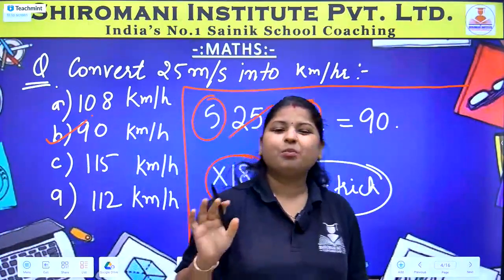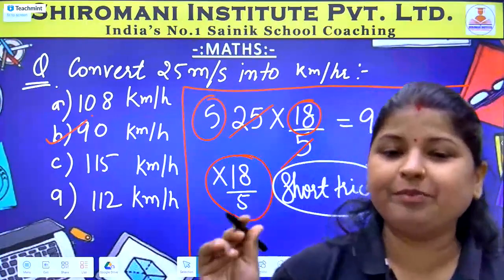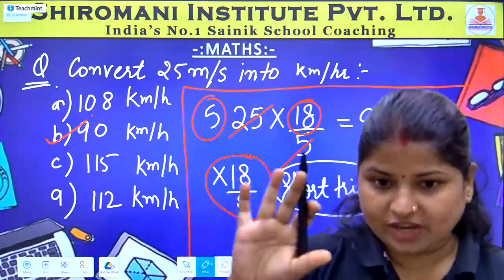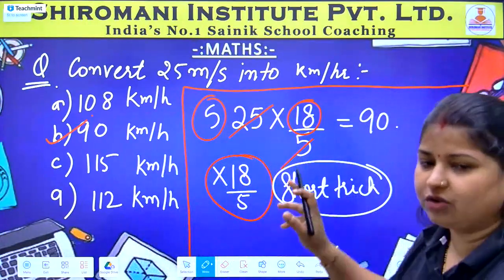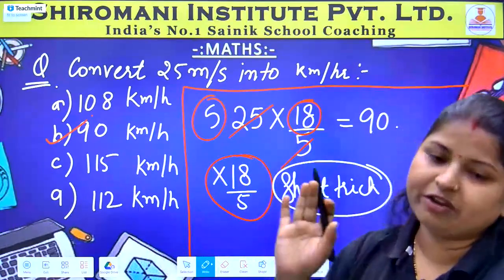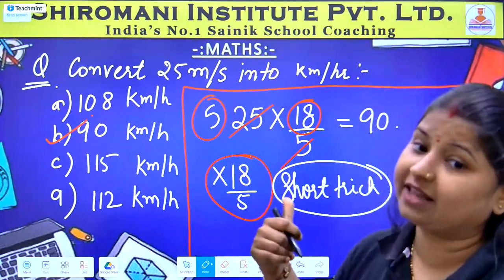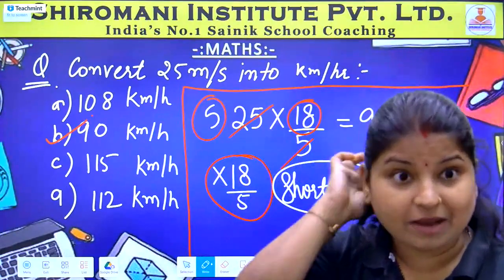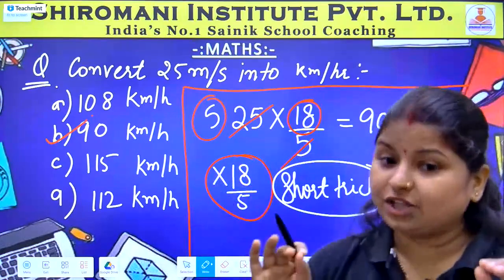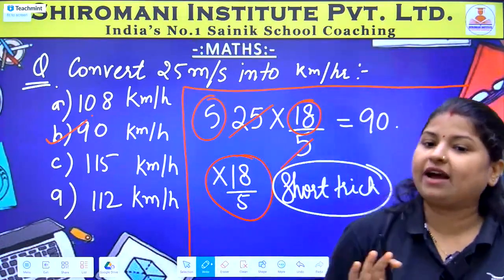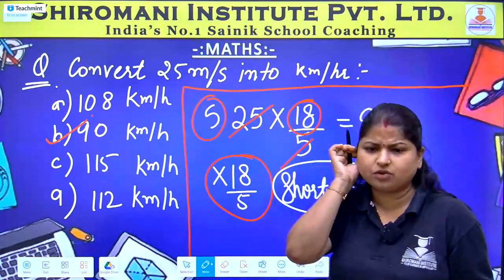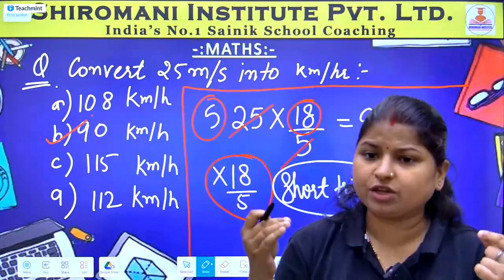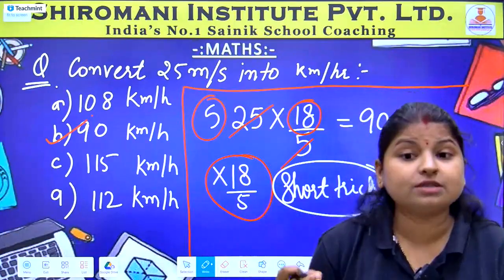Why does it come? Because when you convert meter into kilometer and second into hour, and do the calculation, you will get 18 by 5. I'm not going to do that calculation because if I start it, I will get 20-25 hand raises, right? Because you will ask me, ma'am, how to simplify that? And in your examination, you don't have to show the process, nor do anything with the traditional method. We have to reduce our time, right? We have to use such methods that reduce our time.